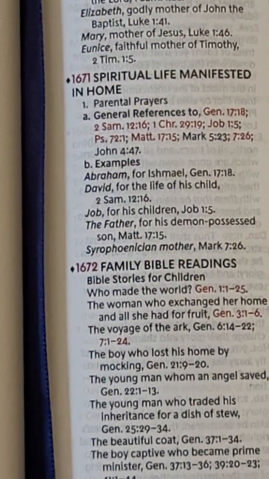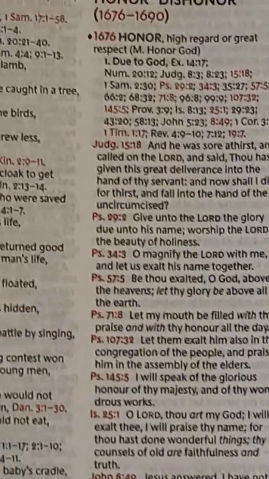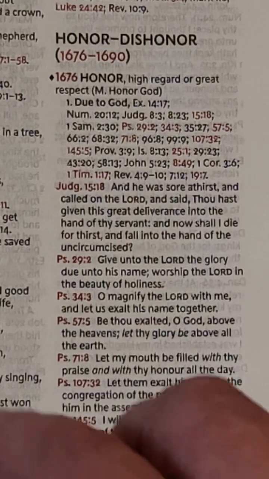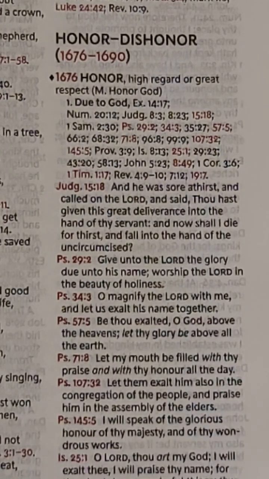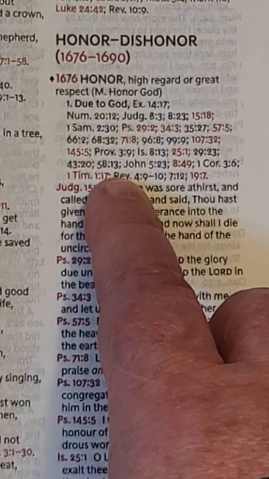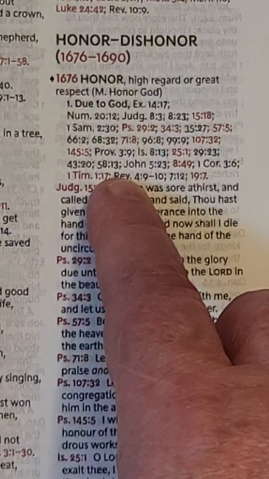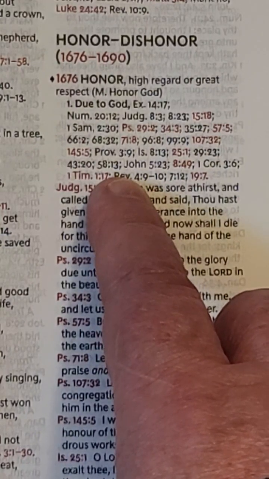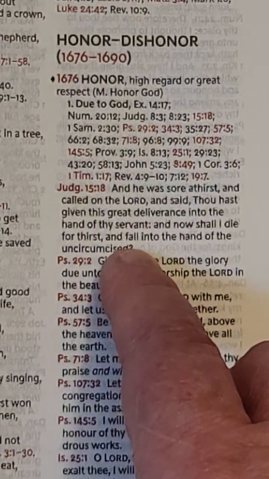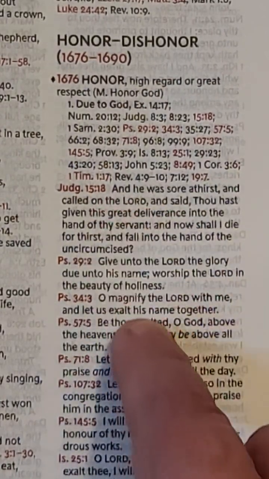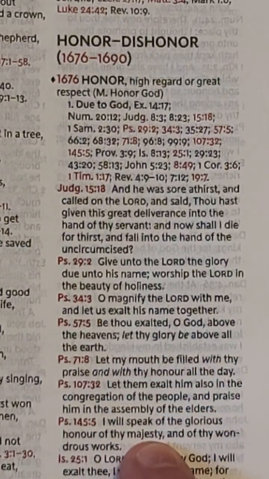Okay. Now the next thing I want to show you over here is honor and dishonor. Reference there, 1675. Again, you can see up here, notice there's a mixture of black references and red references. Again, the black references are probably parallel passages, but the red references are the primary verses for this chain. The other thing I want you to notice is this right here, Judges 15:18. It lists the entire verse. So there are some references, as you can see down through here, where the actual verses themselves are listed.